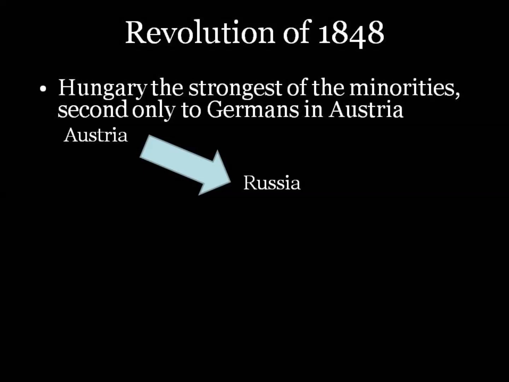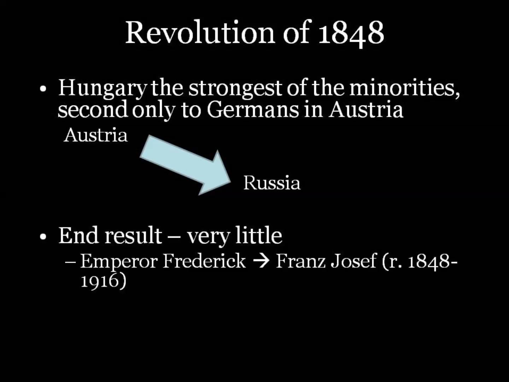While it might seem odd for the Russians to help the Austrians in this situation, it does make sense on second thought. The Russians did not want the example of the Hungarians getting independence to succeed, because that might encourage minority groups within the Russian Empire, such as much of Poland, to attempt to do the same. As a result, the Russians sent an army into Hungary, and the Hungarian uprising was also put down.